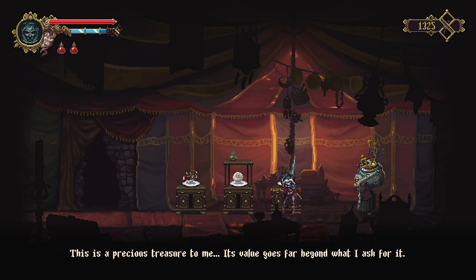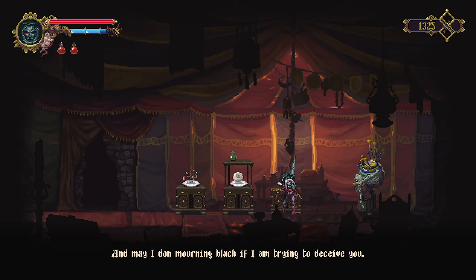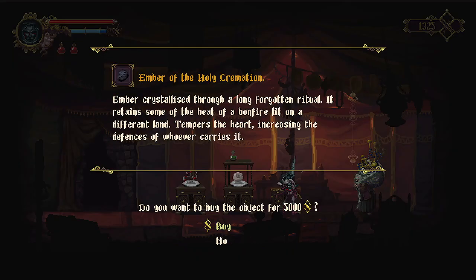This is a precious treasure to me. Its value goes far beyond what I ask for it. And may I don mourning black if I'm trying to deceive you? Ember of the Holy Cremation. Ember crystallized through a long forgotten ritual. It retains some of the heat of a bonfire lit on a different land. Tempers the heart, increasing the defenses of whoever carries it. I'm down for more defenses, but this is too rich for my blood.